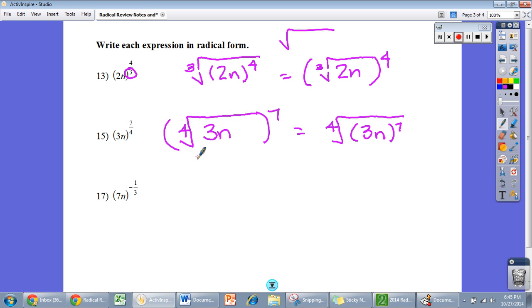My last one is a negative, so to make a positive exponent, I'm going to drop it down to the denominator, and now it's to the positive 1/3 power. Getting rid of my exponent, I'm going to bring this to the 4, and I have 7n. Being that it's to the first power, I don't need to put to the first power, because it's unnecessary. And there we have our answer to that problem.